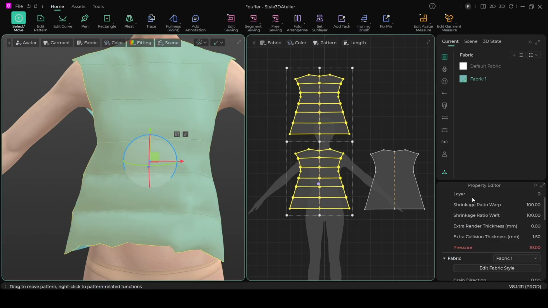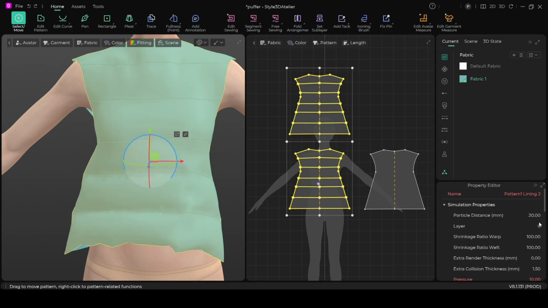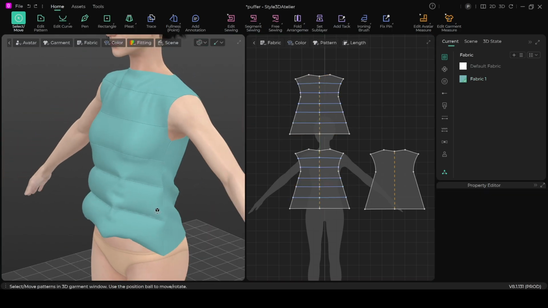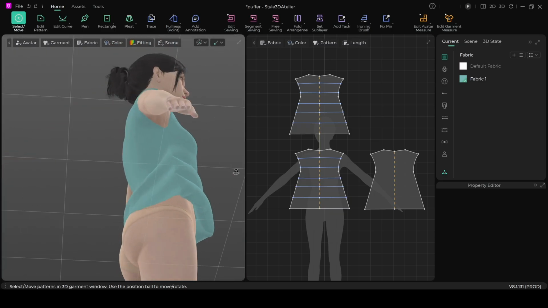So you select them, check for the particle distance in the property editor, we lower it to 10, and in your 3D window, you can see it's more detailed already.